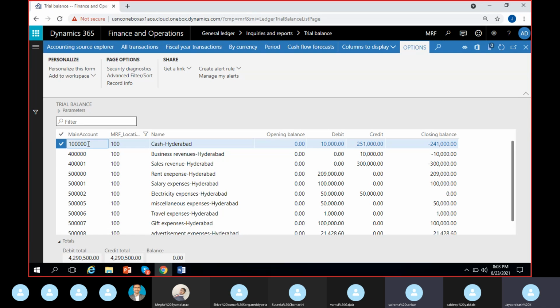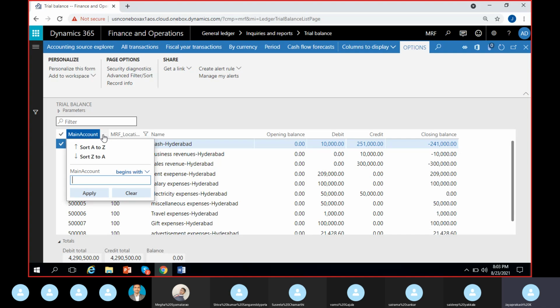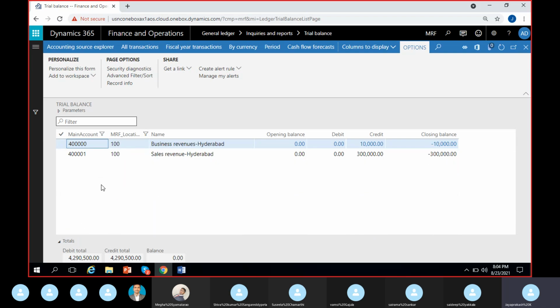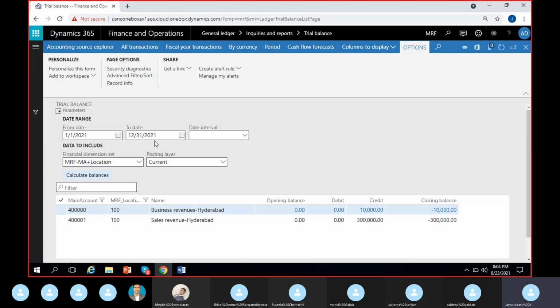We know that revenue accounts begin with 4, so I'll give the condition as begins with and select 4, and I have two accounts: business revenue and sales revenue. This is the amount that I earned from the Hyderabad location for January to December. Here, it's easy to track.